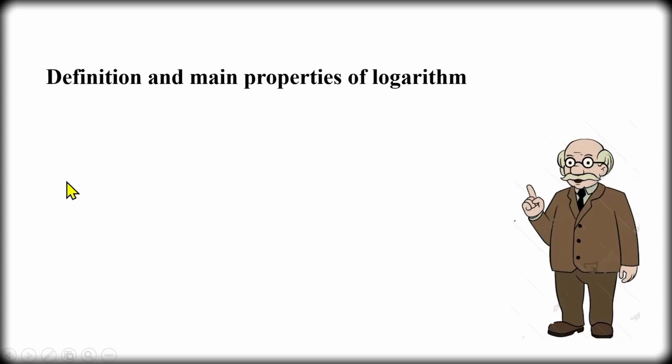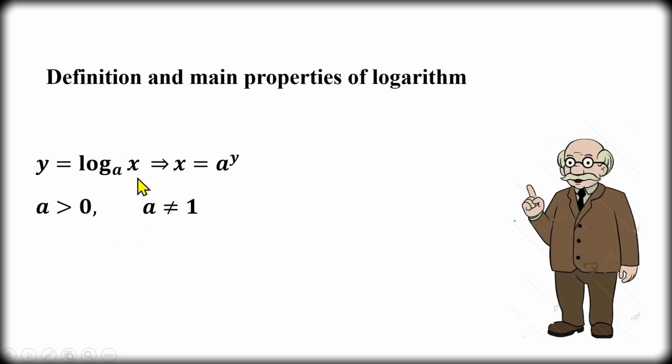Let y equal log a of x. In this case, according to the definition, x equals a to the power y. Base number a must be positive and not equal to 1. Argument x must also be positive. The properties of a logarithm, which we will use today, are the following.